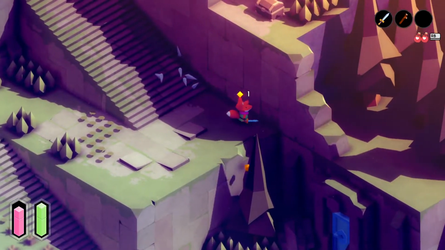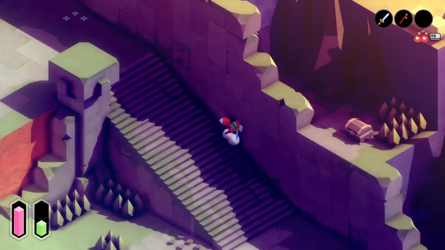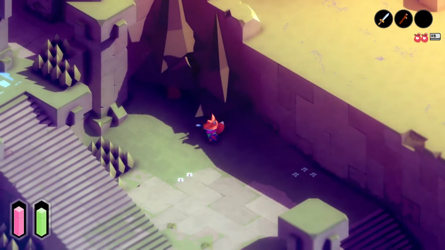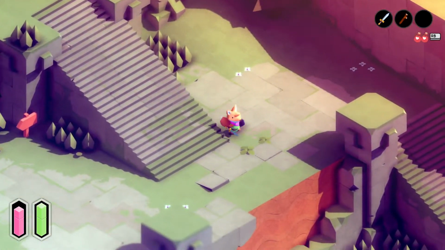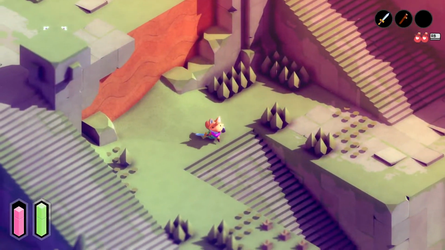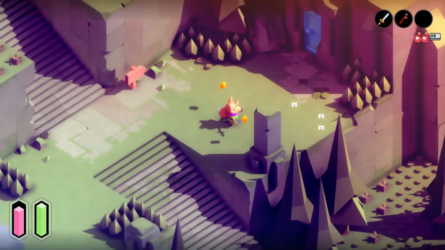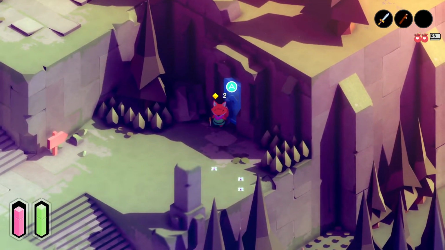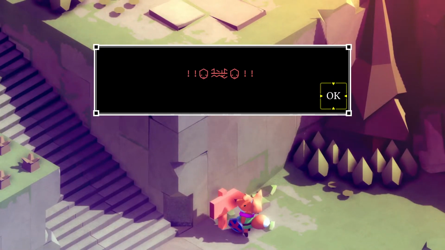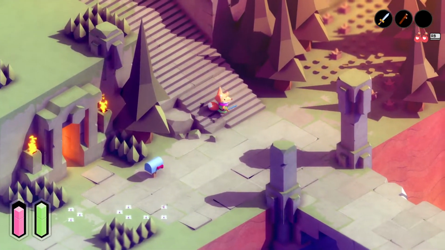But I also kind of like that, because it feels more like old Zelda. I just wandered aimlessly in that game, and then you'd figure out where to go. I need a blue key. Does that mean I need to kill the boss? That might mean I have to kill the boss.